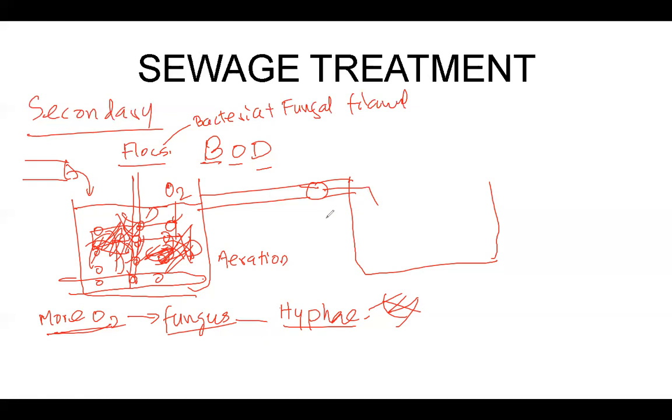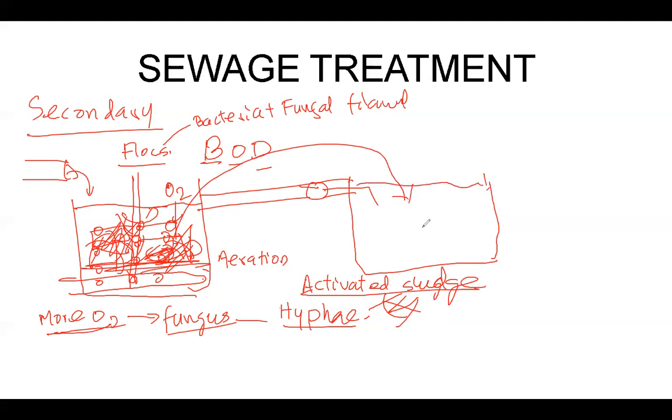It's like, they spoil the water, so let them clean it up. Humans are only providing the right conditions, which help the bacteria and fungi to increase in number and clean up the water. And this floc will settle down at the end. When it settles down at the end, this is called activated sludge. So, what is activated sludge? Activated sludge is fungal hyphae and the bacteria together. And this is transferred to the next tank. Why? Because the fungus and bacteria help to clean the water. So we call this floc inoculum. You're inoculating the next tank with the flocs, fungus, and bacteria.